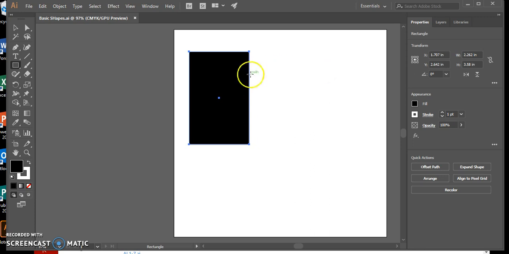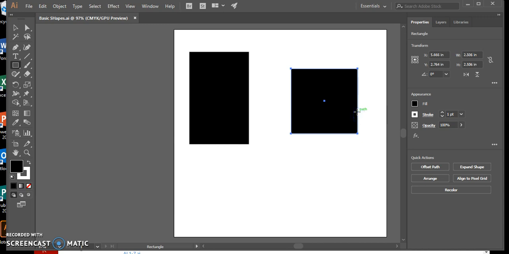Okay, so now we're going to create a second rectangle, and now you need to press and hold Shift and then click your mouse button and drag. And the only type of rectangle that you can make is an actual square. It's going to be equal on all sides. It's going to be proportional. Okay, so we're going to release our mouse button and then release the Shift so that it constrains the proportion.